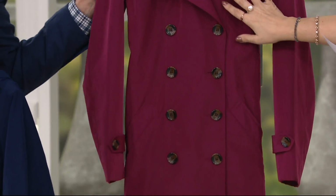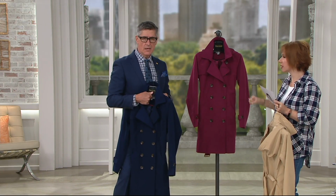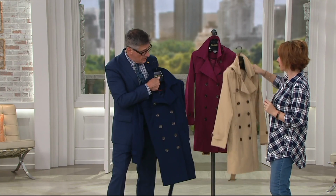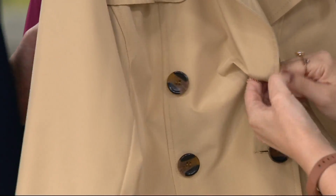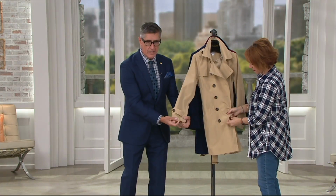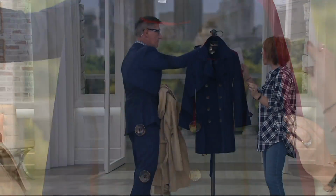And now we're calling this one wine, but David and I were having a discussion about this. It's a mulberry. It's more berry, mulberry than burgundy. Maybe it's a Merlot, because Merlot has a little berry to it. But tortoise buttons on all. We did that classic, kind of Burberry statement with the classic tortoise look buttons. All the details that we know you guys love for our trench coats. The epaulets, the gorgeous cuff belt, which I think is such a cool detail. And by the way, I neglected to mention that these are numeric sizes, and we actually begin at size 2, and we go through 28.